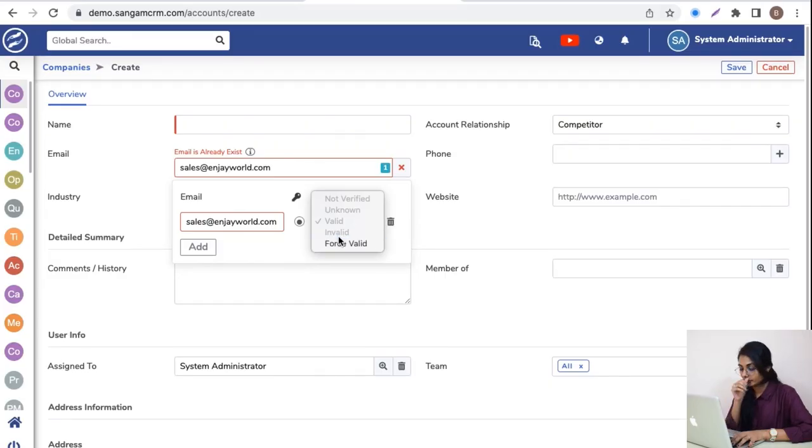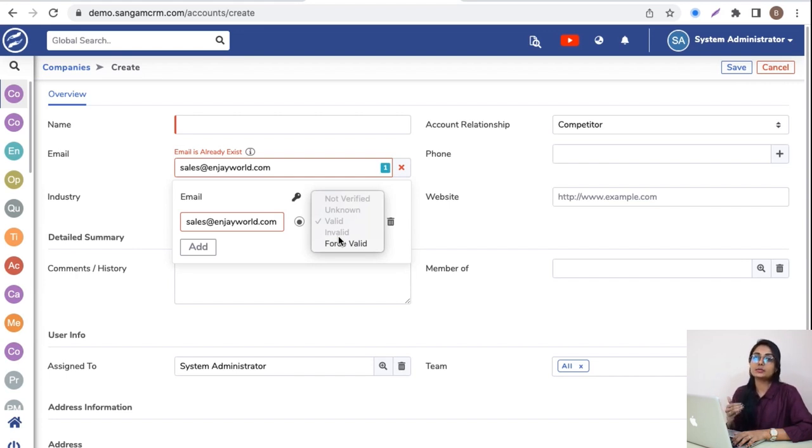Valid status means the email address I have provided can be confirmed by the third party server, and that an email ID by this mail ID actually exists. Next is invalid. This means the mail ID I have provided is being shown to me as invalid on a third party server, meaning the third party that I am using to verify my email address says that this email address is wrong.